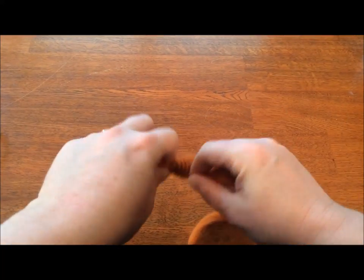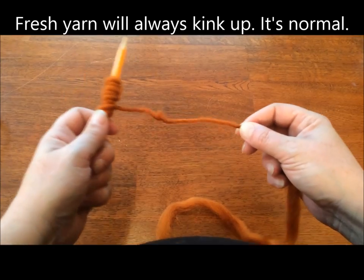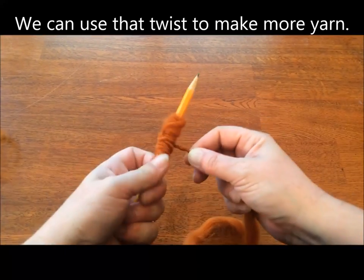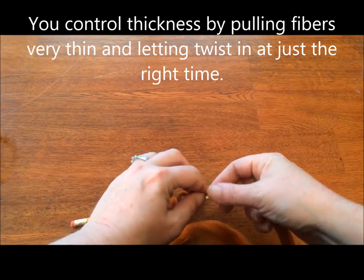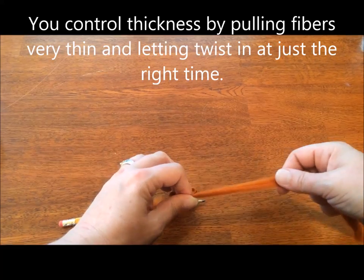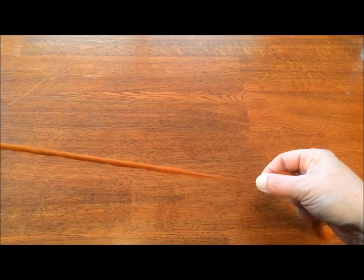This is making very thick yarn slowly, but it also works faster under other circumstances. Let's say I pile up a whole lot of twist in just one little length — see how it kinks back up on itself? That's normal and it's supposed to. So it kinks back on itself, and what I can do now is put the pencil down, bring my other hand up, and as long as my hands are about a staple length apart, I can pull these fibers out thinner. Then I can let that twist move out into those new fibers and make thinner yarn.